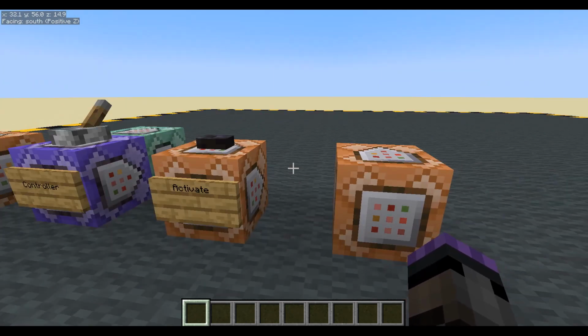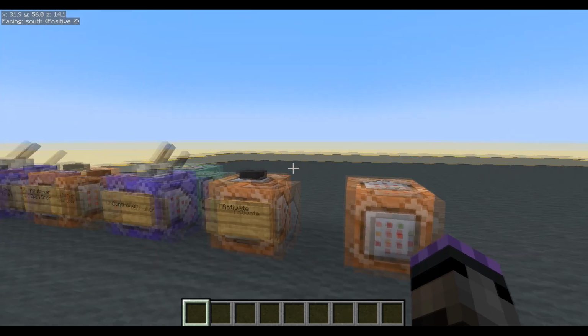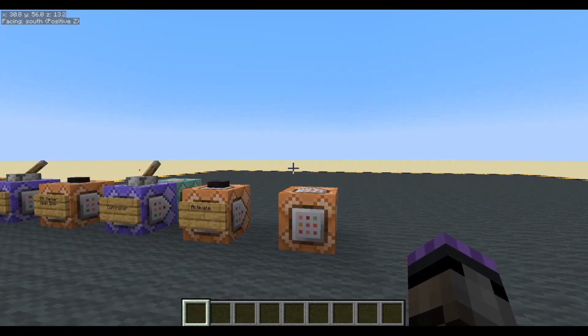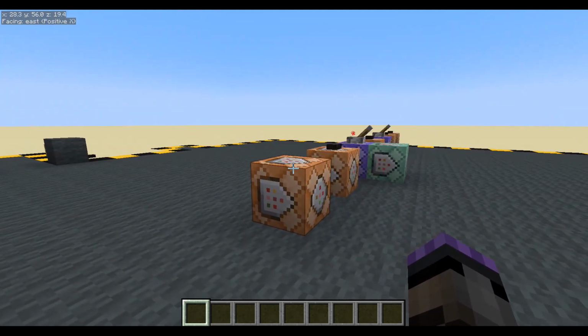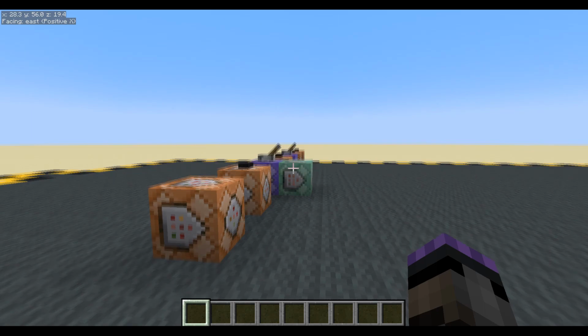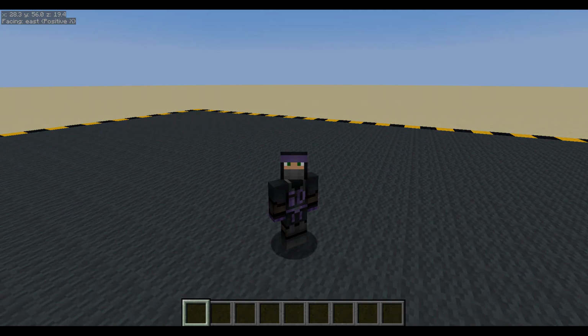So maybe you've got one opening a door, one giving an item, one doing some sort of pit trap, one that gives them an effect, whatever you can think of, really. This was from a comment on episode 165 by our good friend GalSergey, probably the most helpful person I know when it comes to Minecraft commands. So I think stop waffling and let's get on and make it now.